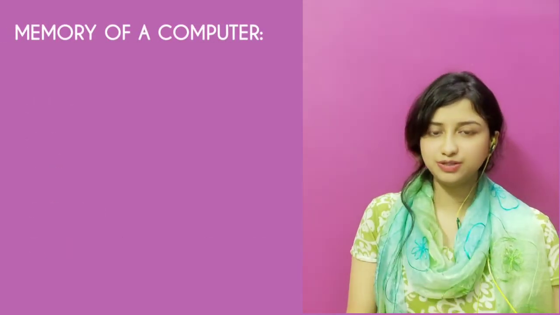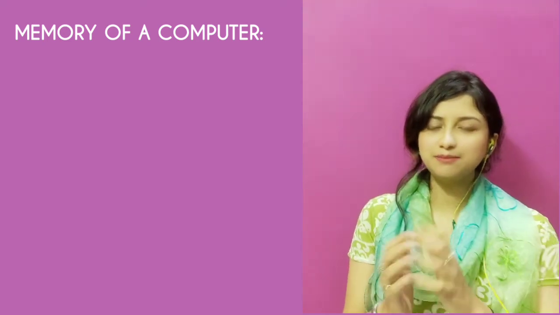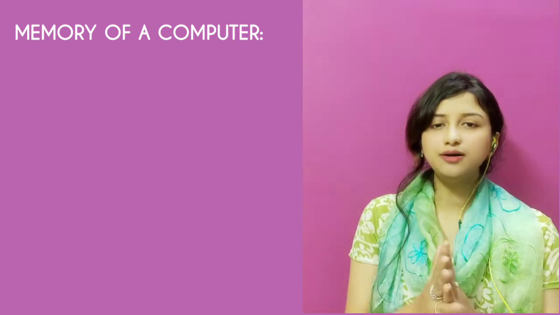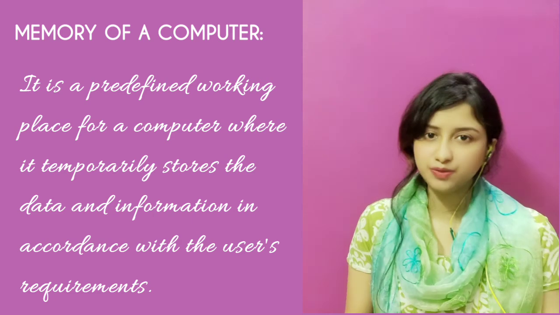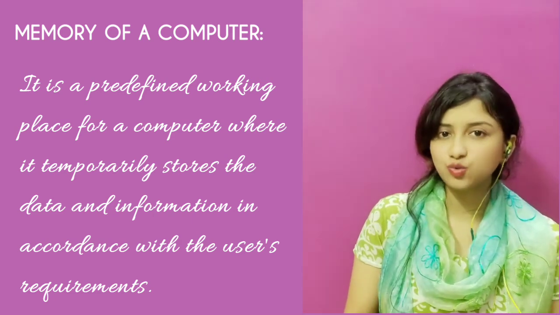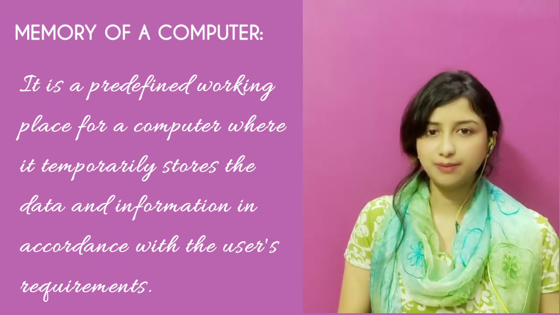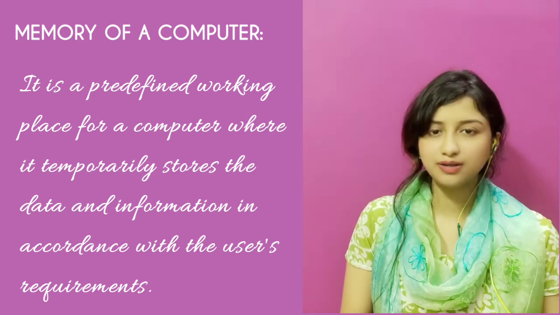Coming to the next topic, we have the memory of a computer. Now, what do you understand by memory? It is something that refers to storage, right. Memory is basically the predefined working place for a computer where it temporarily stores the data and information in accordance with the user's requirements, like how long the user wanted to store it.